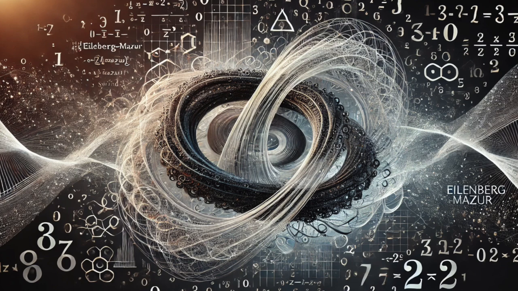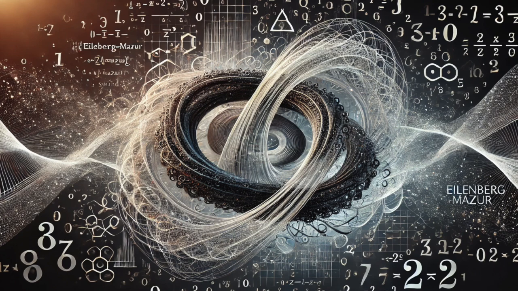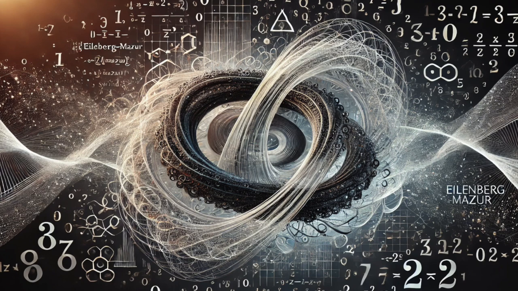For example, it allows for the possibility of quantum entanglement, which is where two particles become linked in a way that their fates are intertwined, even if they're physically separated by huge distances. So it's like two coins that are flipped at the same time, and they always land on the same side, even if they're miles apart. Precisely. And what's fascinating is that this entanglement phenomenon can be described mathematically using concepts that are similar to the ones used in the Eilenberg Mazur Swindle.